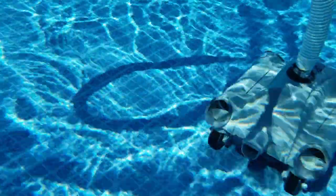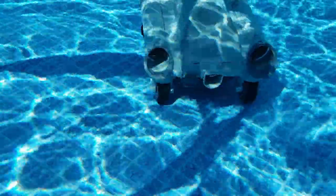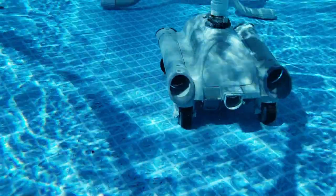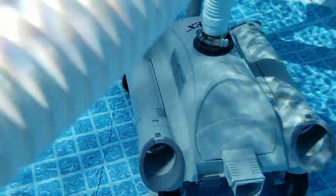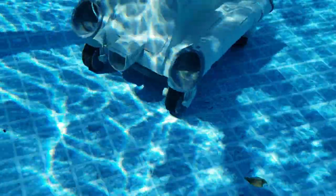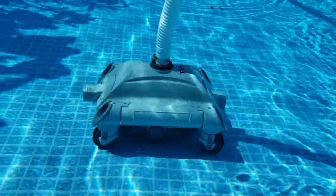It's just a glorified term for vacuum. There's nothing automatic about it. There's no batteries or timers or anything like that. The only way it's automatic is that if you leave it plugged up to your discharge line and your pump is on a timer, so it will work. It will become automatic that way, but normally people don't leave their vacuums in their pool 24 hours a day. Sometimes you'd like to swim without it.